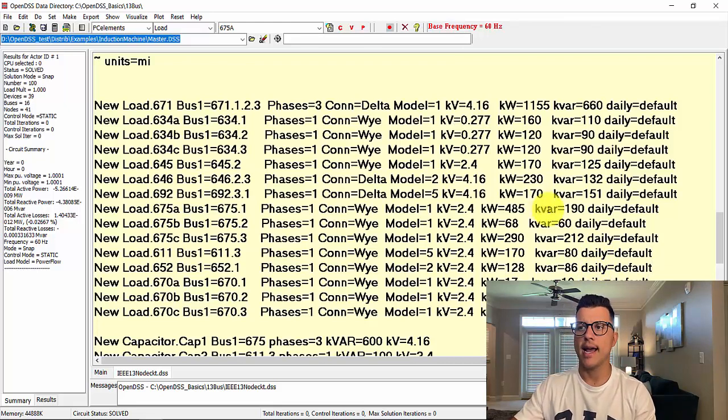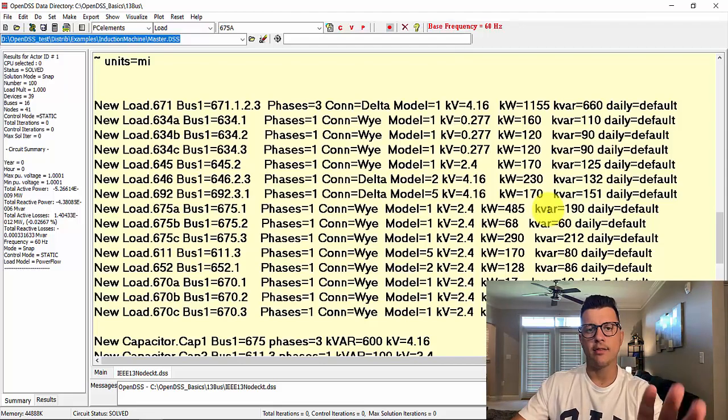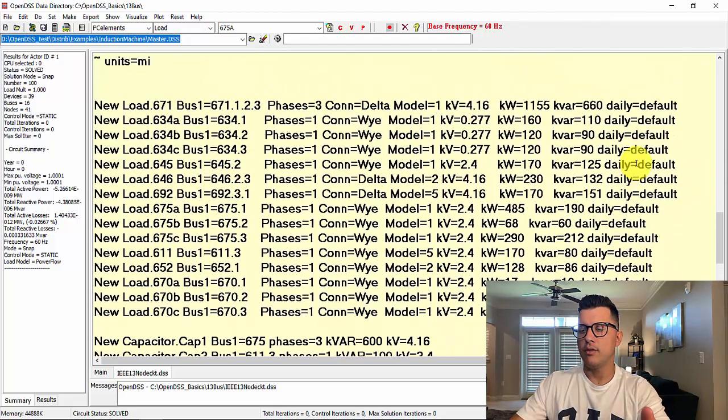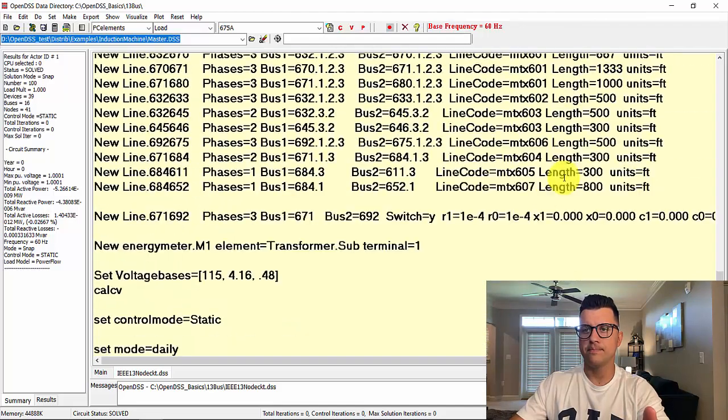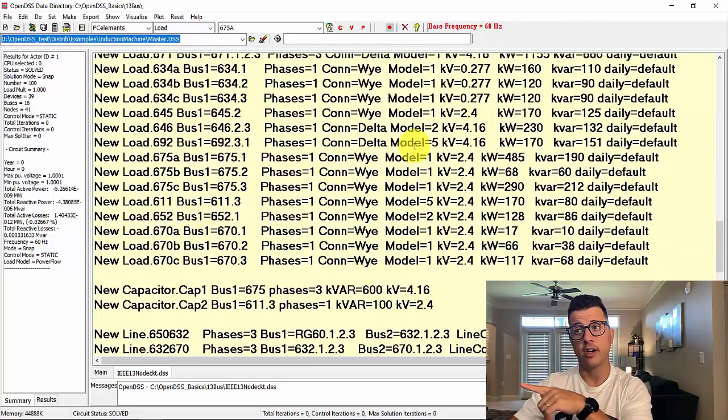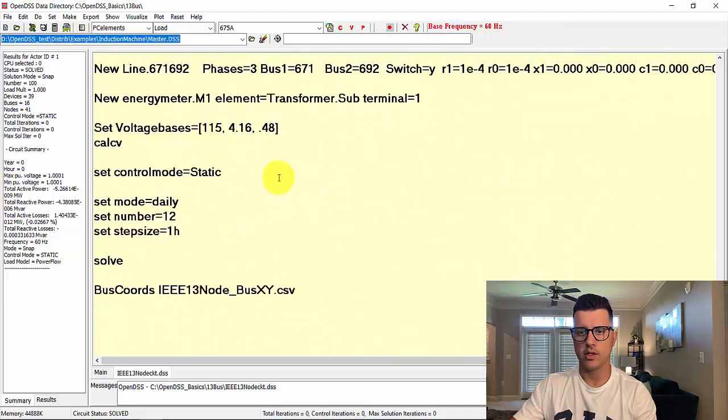Let's say if I want to add daily for all my loads, I just type one line here, but I will do a dedicated video for that. So right now I have added the daily profile for my loads. Again, this is the daily mode. If I want to simulate in a yearly mode, you should use yearly here, okay?